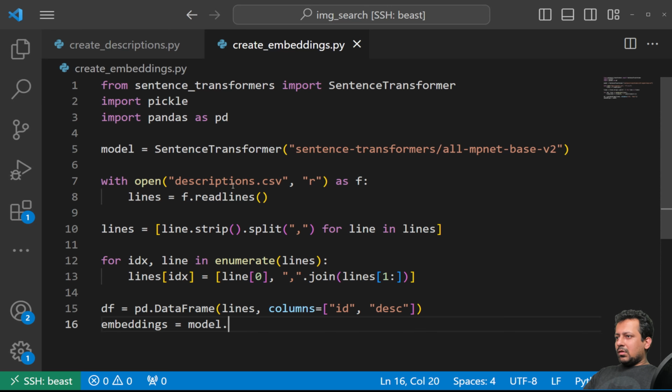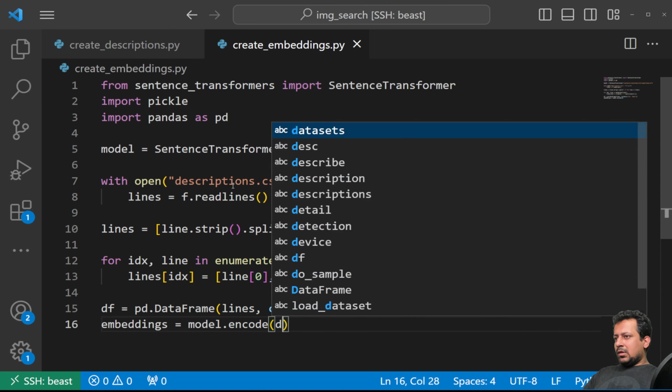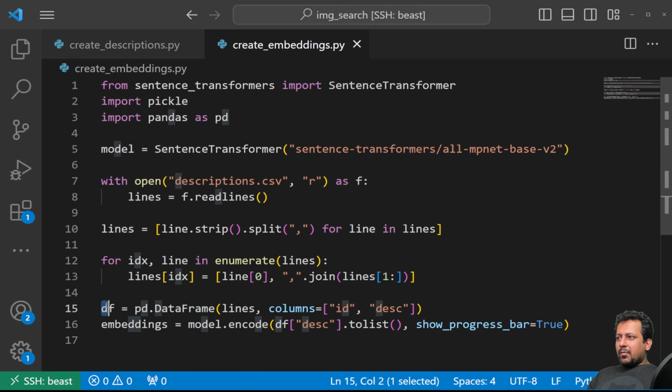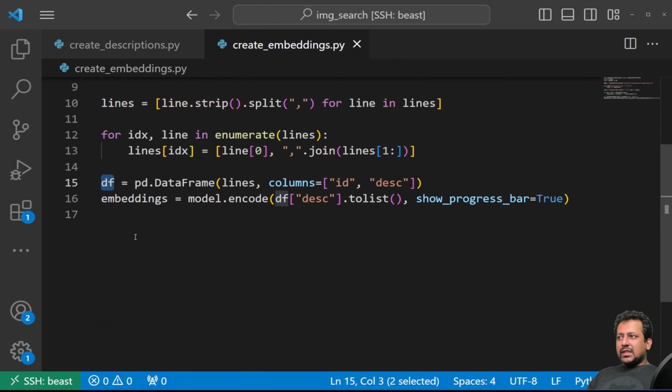Embeddings is model.encode(df.description.tolist()). That's it. Show progress bar in case you want to see the progress bar. So if I have around 200 samples in df, this will generate a matrix 200 by 768, depending on your model.